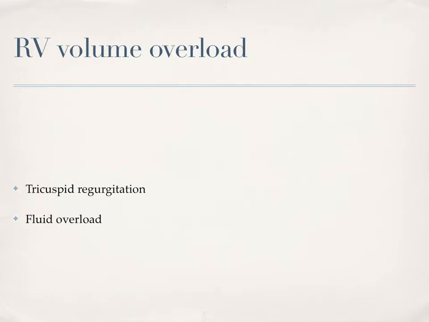So the next causes, thinking back to that equation at the start, that the pulmonary artery pressure is related to the flow times the pulmonary resistance, which we just talked about, plus the pulmonary vein pressure. The things that can increase the pulmonary vein pressure acutely, which is really similar to the left atrial pressure, are things like left ventricular failure, for example from ischemia, an acute valvular disorder, for example acute mitral regurg, or an arrhythmia. These things will increase the left atrial pressure, the pulmonary vein pressure, and consequently the pressure in the pulmonary circulation and the pulmonary artery.